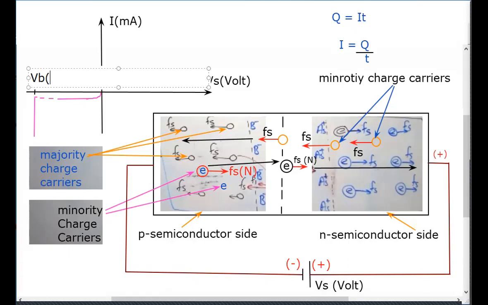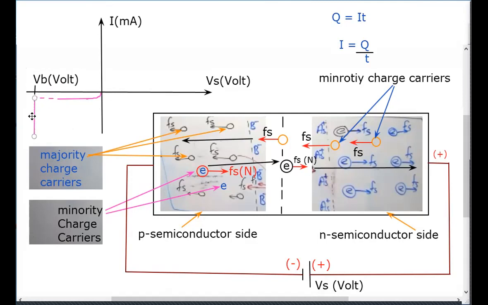VB. So what is VB, dear? Breakdown voltage. So you should remember it. If the supply voltage becomes greater than the breakdown voltage, a diode will be burned. And the other thing is this small current is in the microampere range. So if you connect a normal milliammeter, the reading will be 0 when it is reverse biased, because this leakage current is a very, very small one.